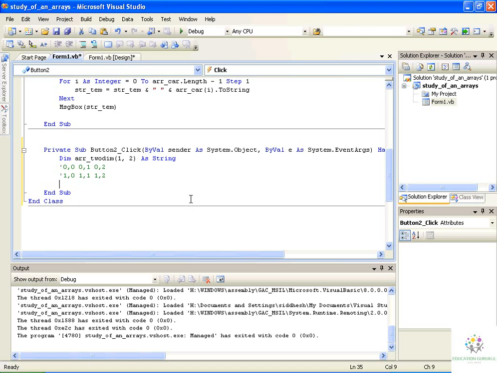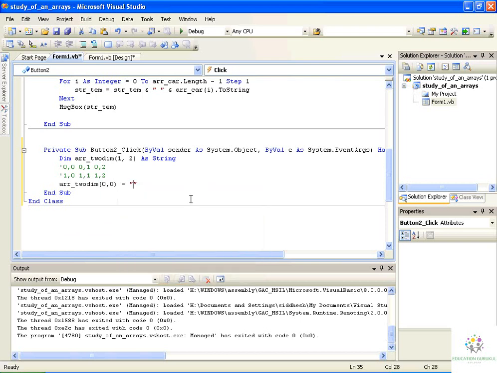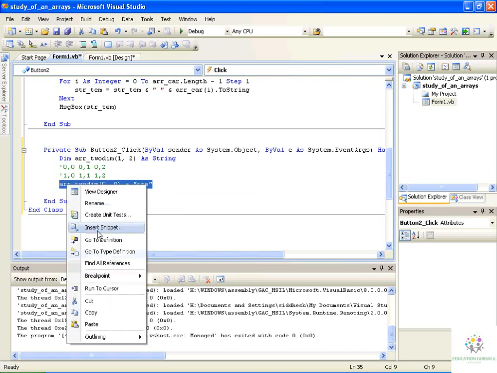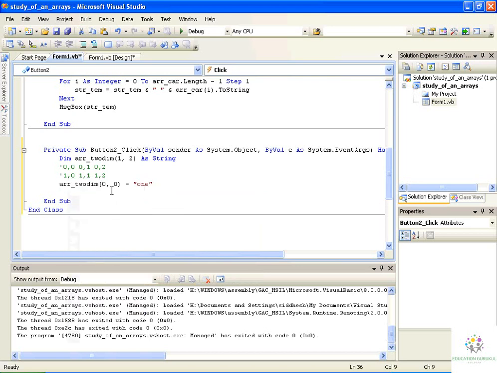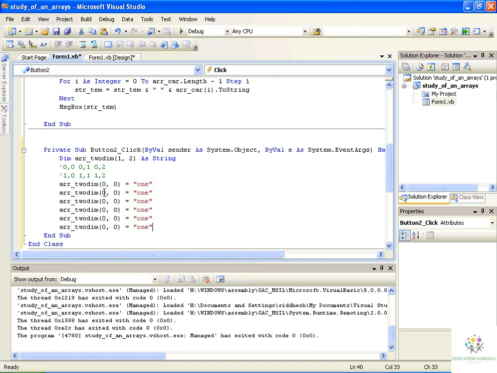So let's work. Arr underscore 2dim with the 0th row and 0th column should have some value of data type string. Let's have it be 1. The same thing, we'll copy it six times and make some changes. This is the row, which is not going to change, and this is the column, which is going to change every time.